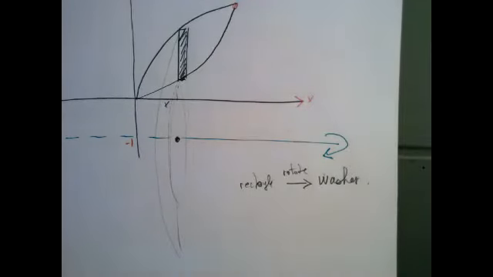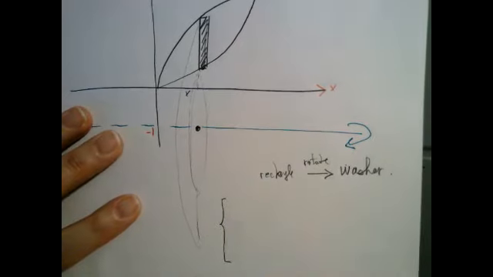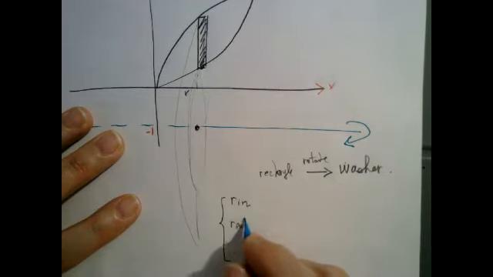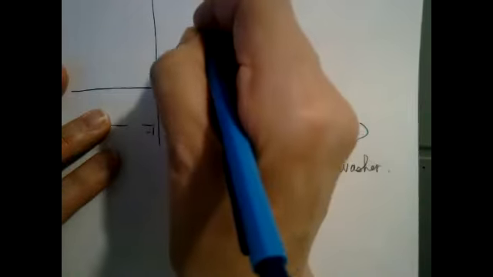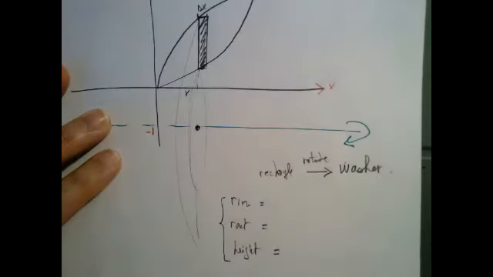Question number 2. If you have a washer, to find the volume of a typical washer, I need the inner, I need the outer, and I need the height of the washer. So once I determine all those pieces, I am practically done. Inner, outer, the height of the washer. The easy part is the height, because the height of the washer is going to be from here to here. This is my delta x.